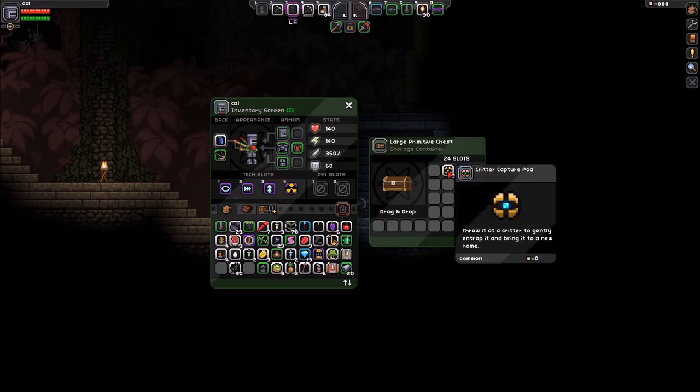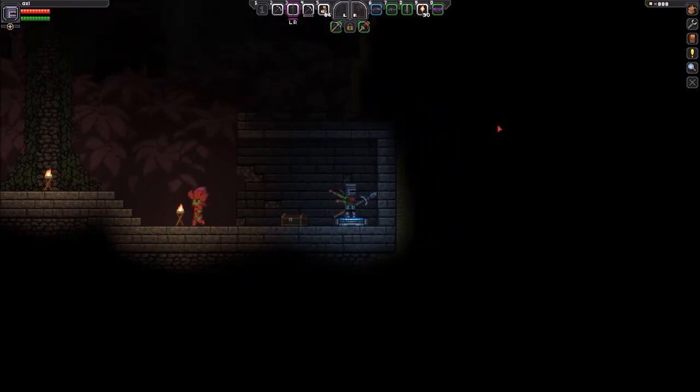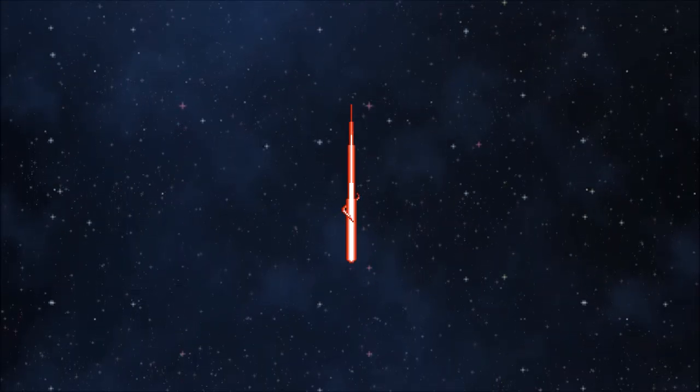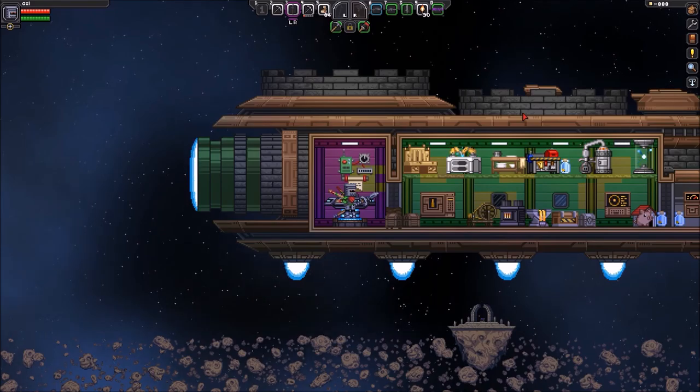Wow. Throw it at a crater. Gently drop and bring it to a new home. We're going to need that. Yeah, we are going to need that. So I'm guessing at some point we're going to have to capture a weird creature. Yeah, we can capture weird creatures. Back to ship. Oh my god. Oh my gosh. All right, well, let's take a break at that point. I did not think we were going to finish that.